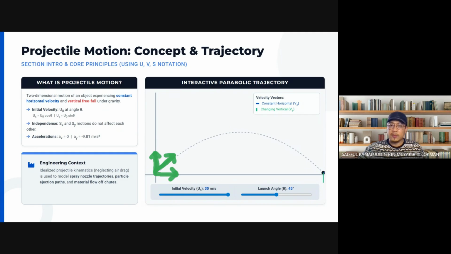Remember, you have to resolve u into ux and uy. This is ux, this is uy. And how to resolve? Look at this equation. Usually, we will use ux equals u cos theta. Forget about the u naught. I mistyped, it is for another section. Just use u. V is final velocity, u is initial velocity. So what is u? Any value given over here.